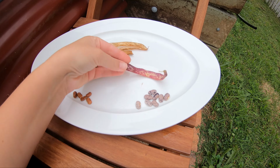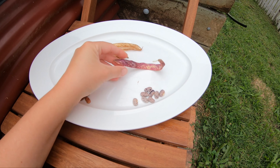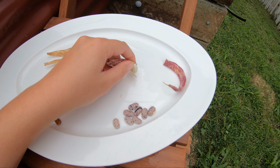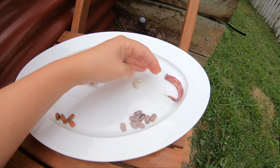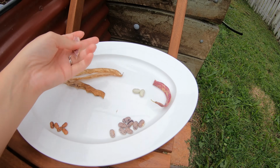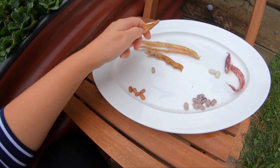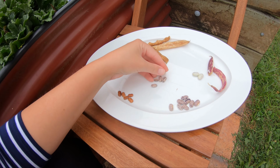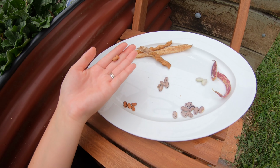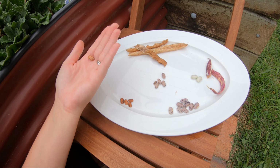Also, just for fun, I'm going to open one of these that's still soft and squishy and still has a lot of purple colour on it. It's really pale. Interesting. Let's try this one. They're still purple. I love the colour of these beans. I'm so intrigued to know if I just keep leaving these to dry, if they're going to go brown.